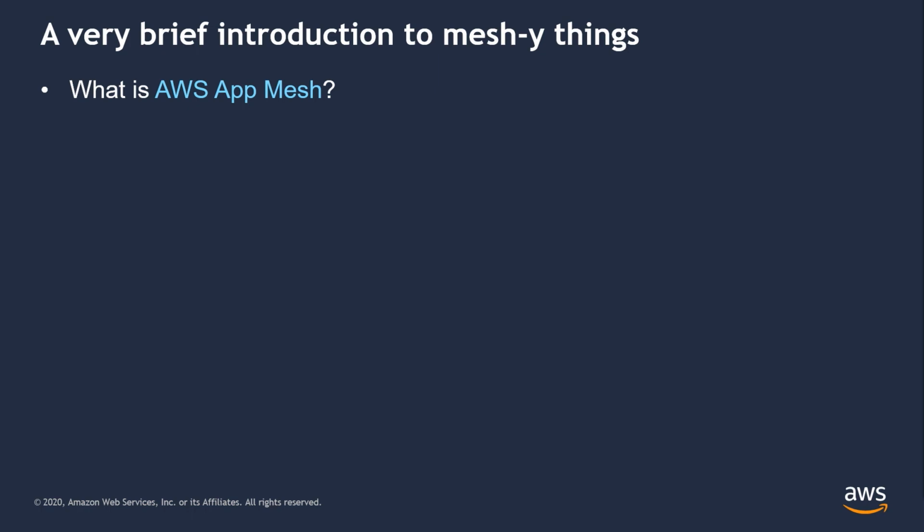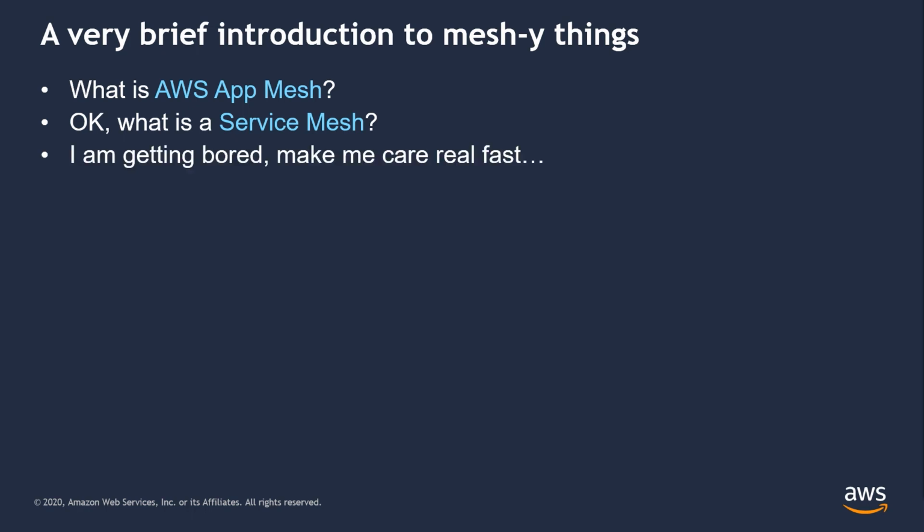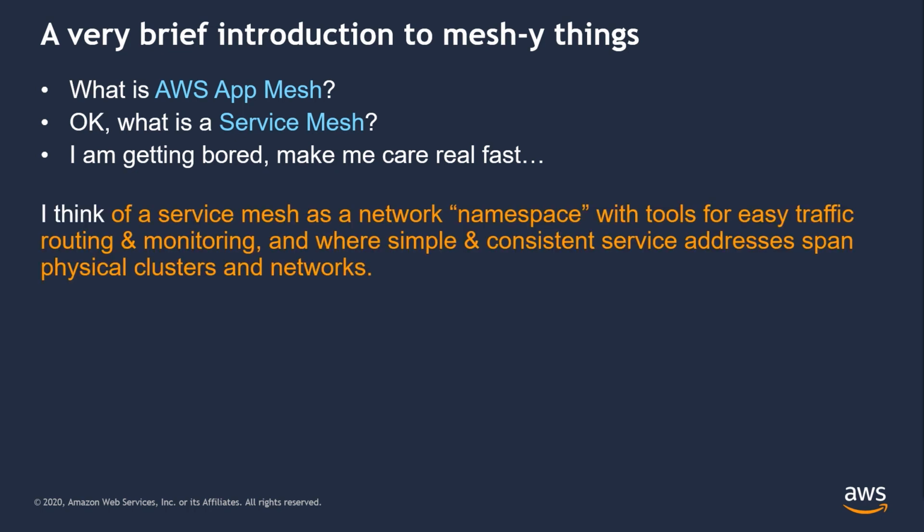I think I can hear some of you saying, what I got is that AWS App Mesh is a service mesh, but I'm not that familiar with a service mesh either. If we look up a service mesh definition, we find the following. A service mesh is the logical boundary for network traffic between the services that reside within it. Well, before I lose your attention with all these textbook definitions, let me try to give you a more practical description of a service mesh.